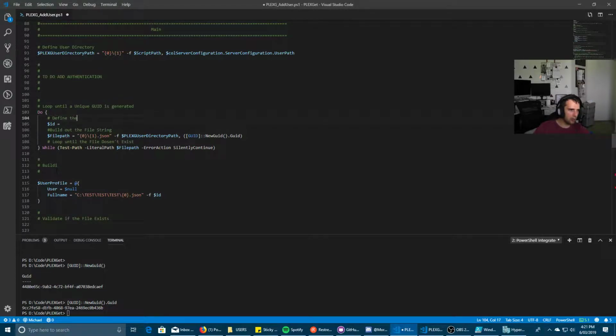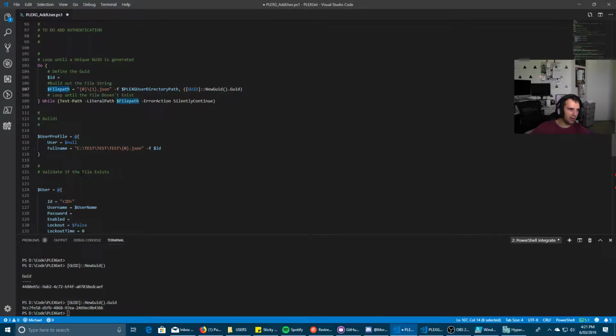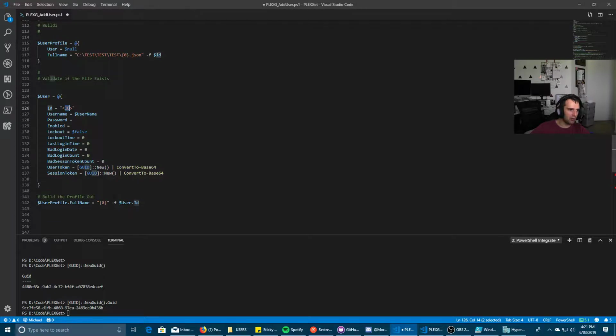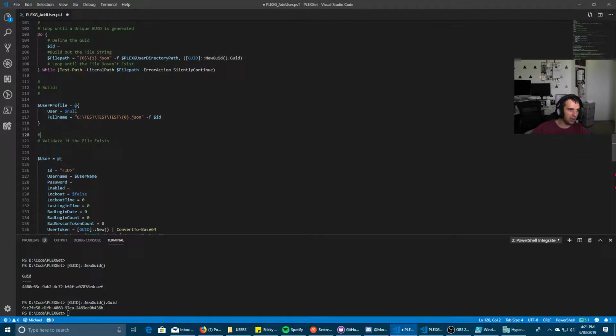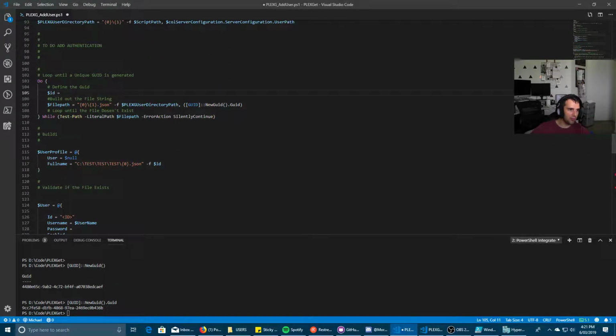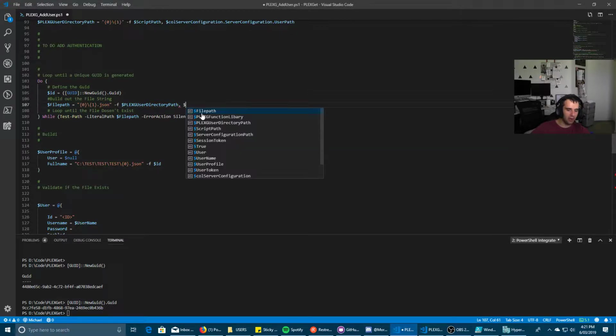So define the GUID. Remember, this ID can't just go in there. That can only go into the file name, so I need to generate that separately and then bring that in, like so. Does that make sense?